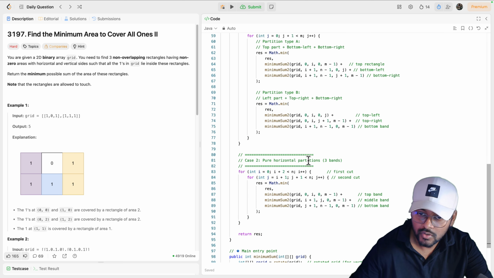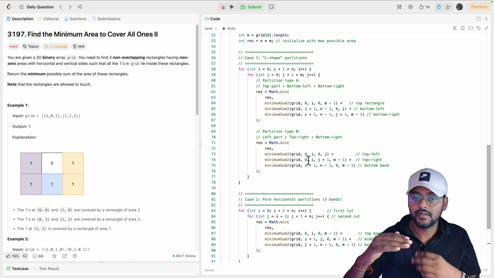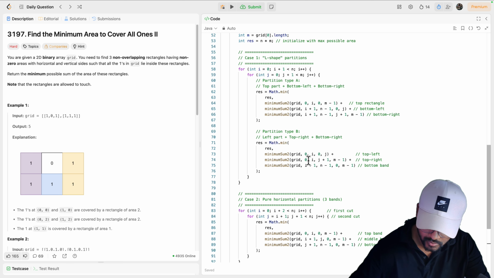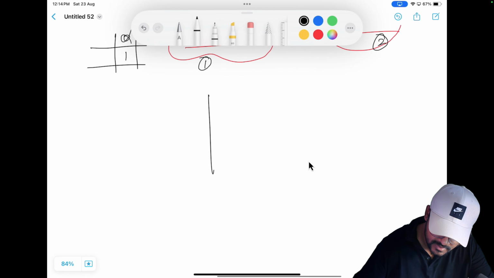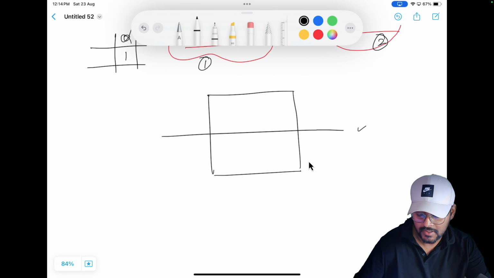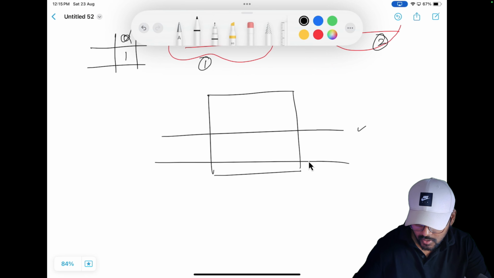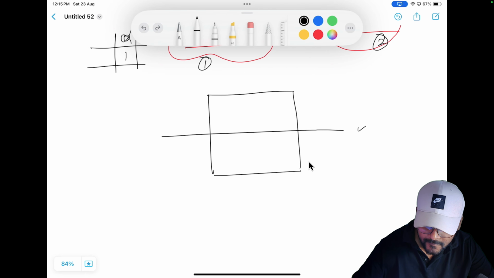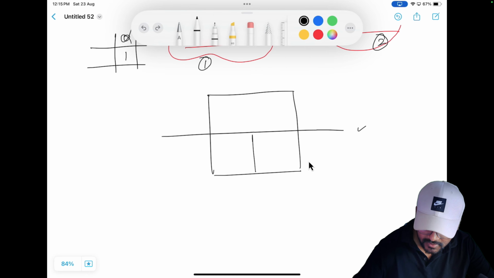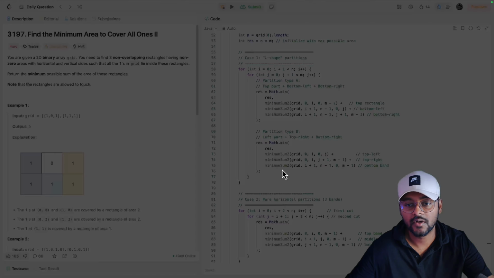When we are having a horizontal cut, we have 2 cases. Let me show you. If this is the grid, then when I'm making a horizontal cut, this cut I have made, and now I have 2 possibilities. Either I make one more horizontal cut, then I have 3 rectangles, or I can have this cut, then I will have 3 rectangles, or I can have this cut, then I will have 3 rectangles. So this is something which is implemented in the code.